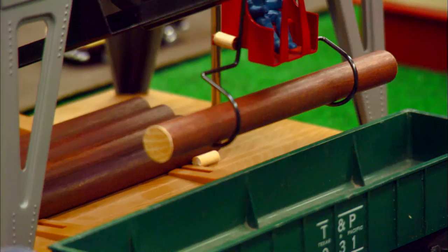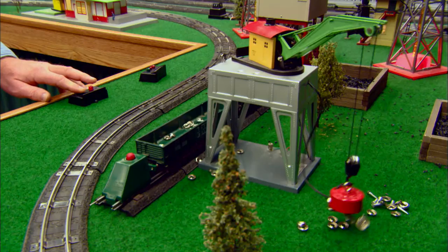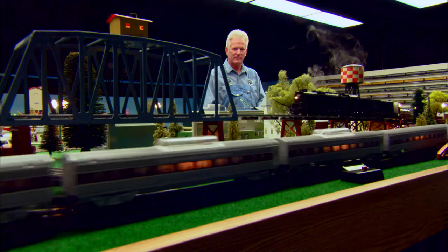And now that it's finished, my grandkids and my friends bring their grandkids in here, and the kids just love it. Buttons to push, things happen, accessories work. And most of the time, by the time they've played with it for a half an hour, they look around at their parents and go, why don't we have this? So it's really fun to watch kids enjoy it.